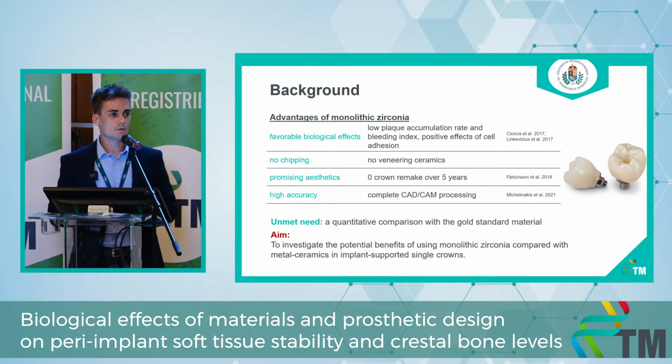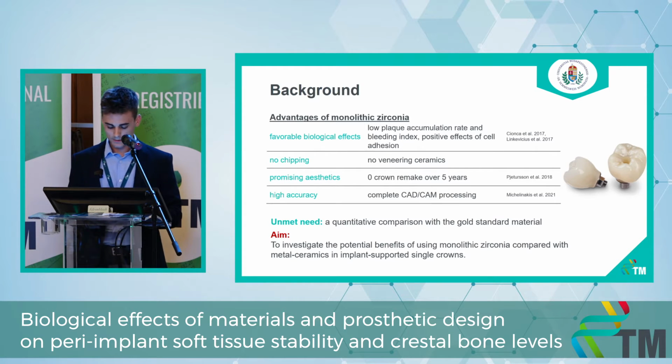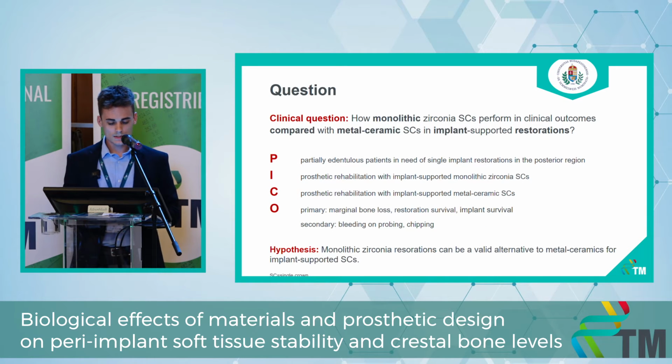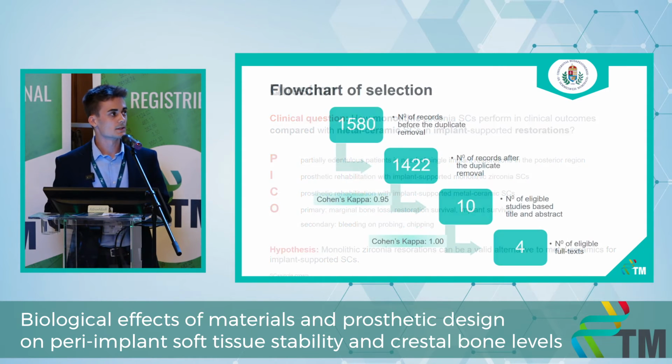There are results following monolithic zirconia, but there is no comparison with the gold standard material, whether it can be a good alternative one. So therefore our aim is to investigate its benefits compared with the metal ceramic crowns. Our question is how monolithic zirconia crowns perform in comparison with the metal ceramic crowns. Our hypothesis is that monolithic zirconia restorations can be a valid alternative to metal ceramics.